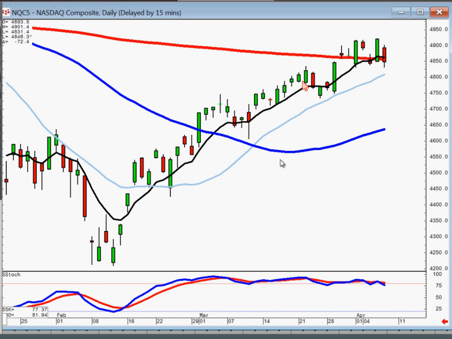How much weight do you give the shadows when drawing trend lines? I usually draw a trend line wherever you can observe the obvious, whether it's the top of the shadows or it's the bodies, or sometimes it's a combination of both. You don't have to be that exact. I mean, you can see there was kind of a trend channel off that tail through here, same through the tops.